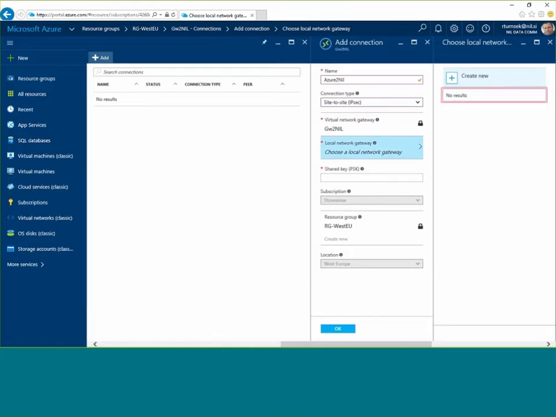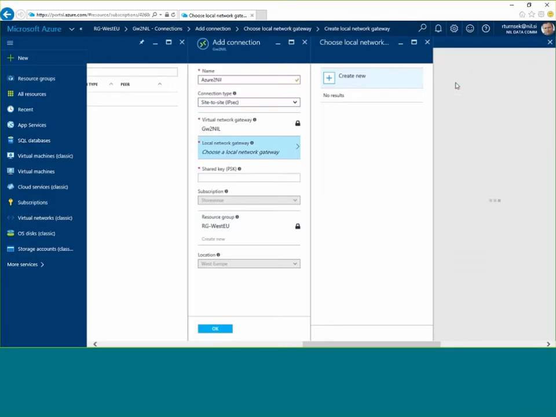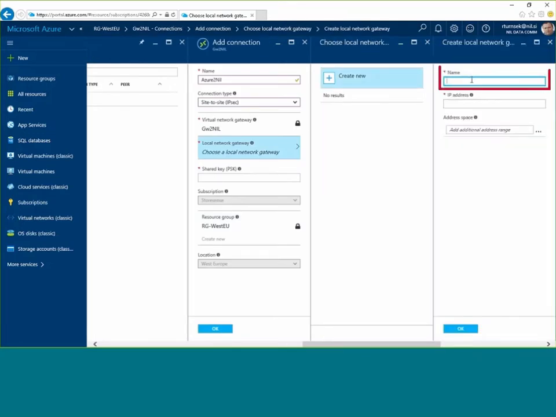So I don't have it yet. I have to create a new one. Again, I have to give it a name, NIL. IP address 193.110.145.229. Addresses which will be on the NIL site. So we set this subnet, and then we have 193.77.30.0/24. So you see I'm typing private IP addressing, public IP addressing. It really doesn't matter because it's up to you what kind of addresses you are using in your data center.